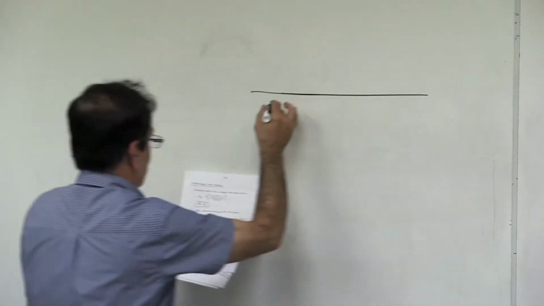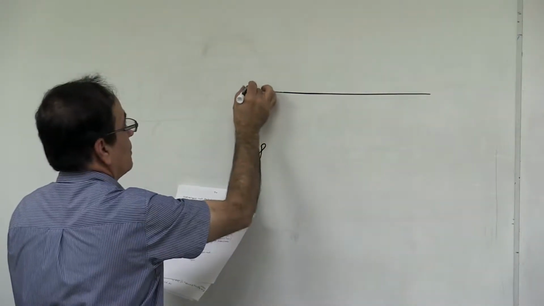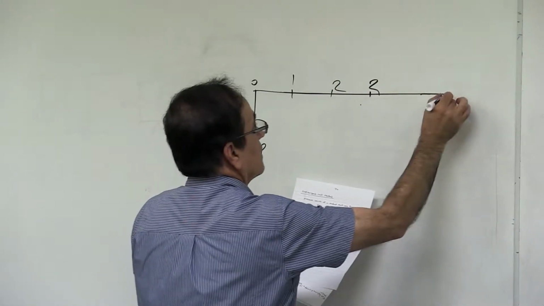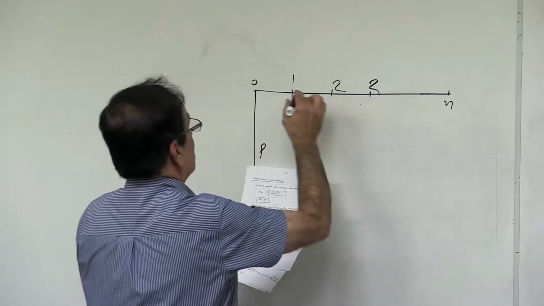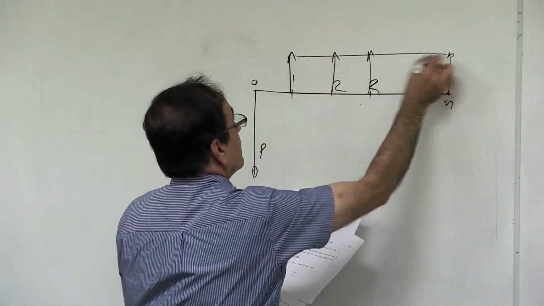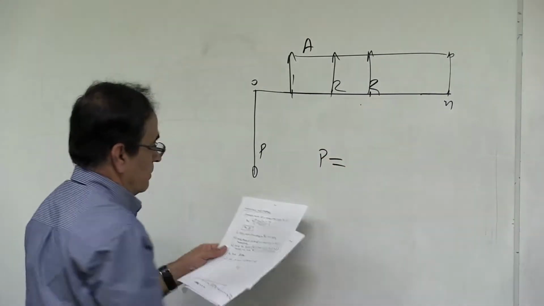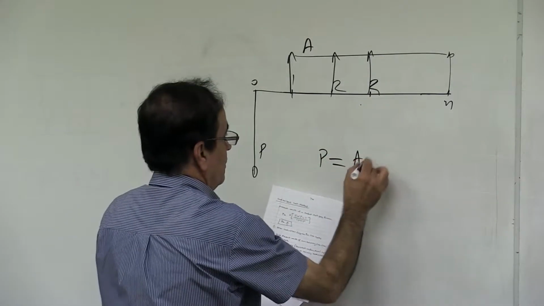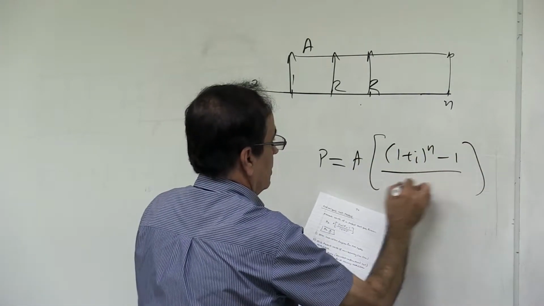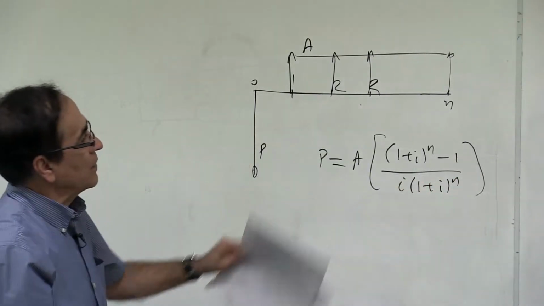When we have a present worth of a uniform payment, this is basically what we have in chapter 4. This is N. So you have a uniform payment of A, and you're trying to find the present worth of those payments. This is what we discussed in chapter 4: ((1 + i)^n - 1) / (i(1 + i)^n). What happens if n goes to infinity?